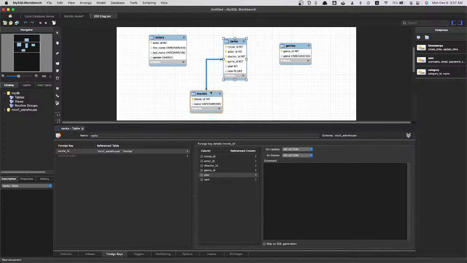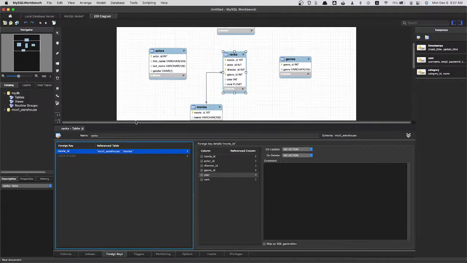So for one movie, there can be multiple rankings. Rank is a year and a float. Okay, that's not right. One movie can be multiple ranks. That's not right. Okay, let's see if I can remember how to use this software. I don't know. We'll see.